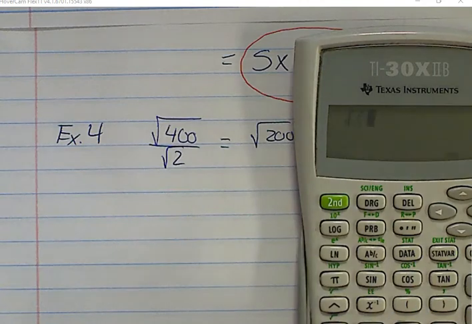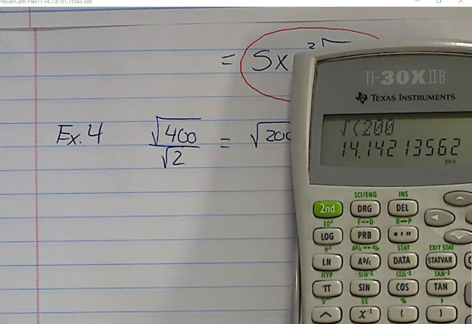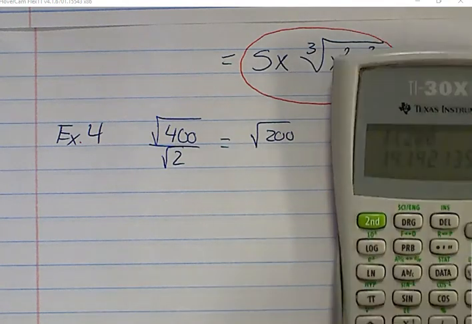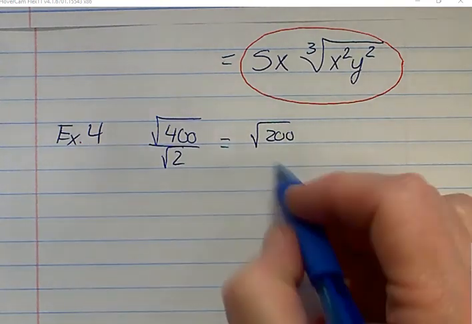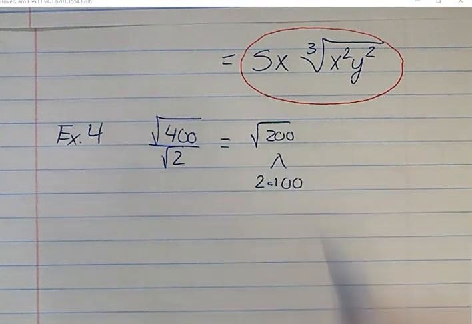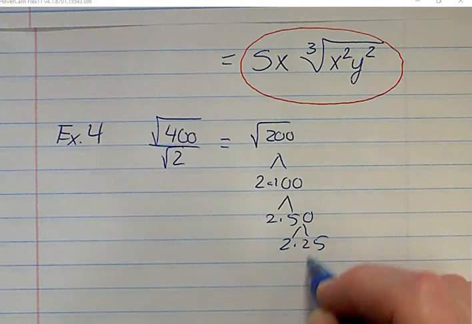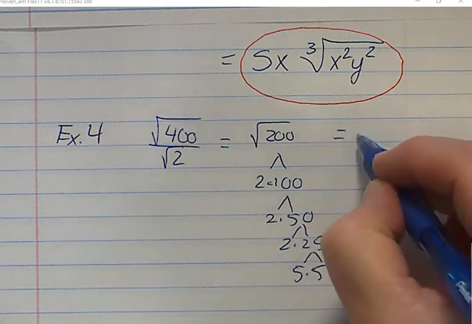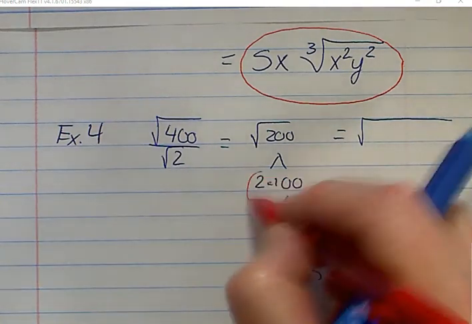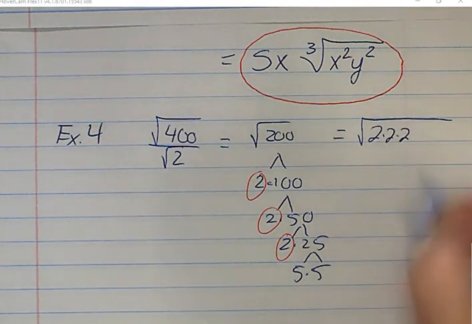Well, you get a decimal answer, and if it's a decimal answer, that means it's not a perfect square root. You cannot give me decimal answers on the test. Everything either has to be a whole number or a square root or a cube root or whatever the root happens to be. So for 200, we start to break it down. It's 2 times 100, which is 2 times 50, which is 2 times 25, which is 5 times 5. We've got 1, 2, 3 2s, and then 2 5s.